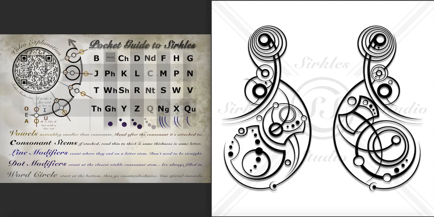So in this 1-digit number, we can figure out what number it is by looking at how many lines and dots pass through that ring. So we have 1, 2, 3 lines. So that makes this the number 3 because a line counts as 1 point. A dot counts as 5 points. Or an open circle. An open circle and a dot are the same thing in this, unlike the vowels in dot modifiers, which are different in words, but in numbers, dots, open and closed, are the same thing.